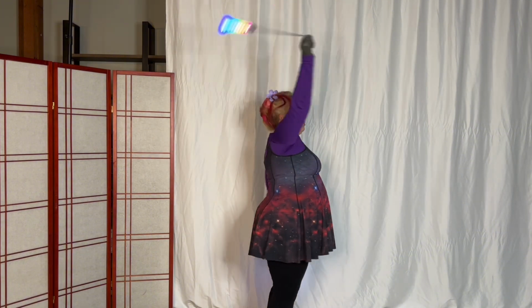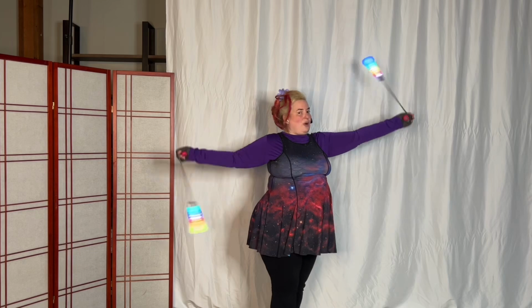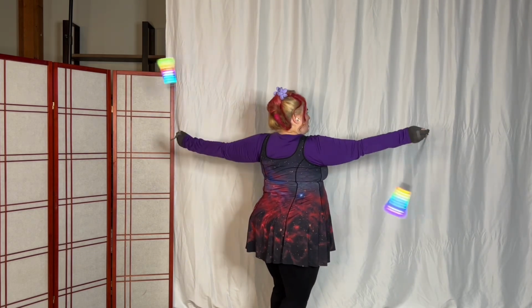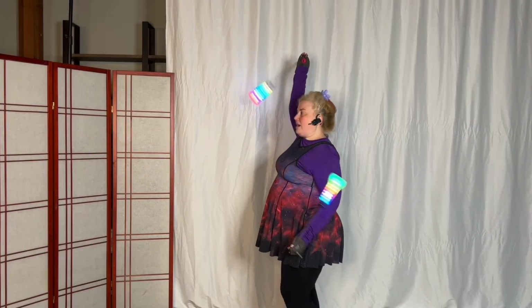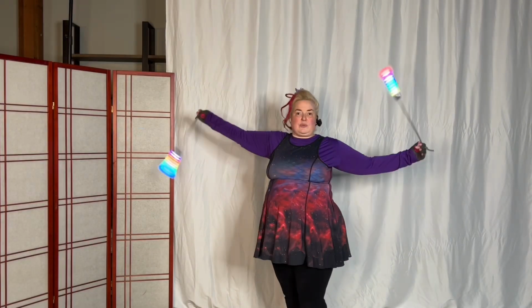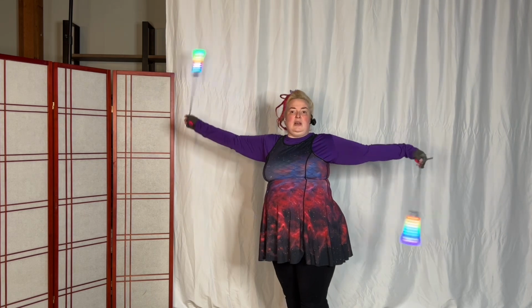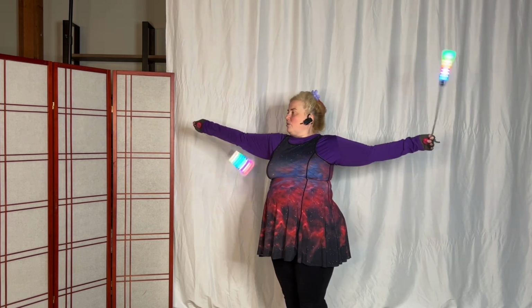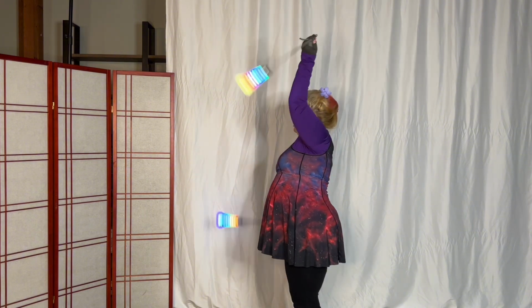But we're going to start off by holding the positions. Left poi down. And now we'll move to the position where the left is back and the right is front. So you're opening your hip to the left, and you want to maintain your split time. And then you're going to bring your left one up and your right one down.